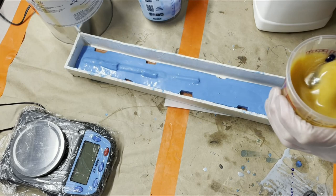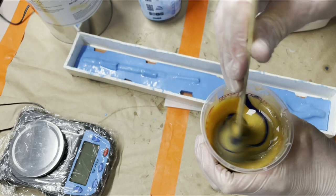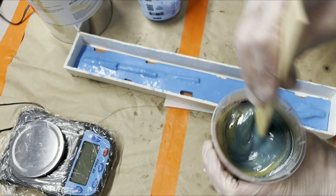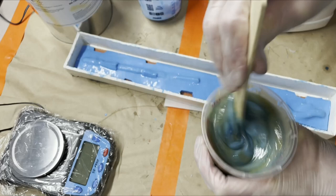This stuff has, I'll have to double check. I can't remember now off the top of my head if it's a 10 or a 30 minute work time. Obviously that's a huge difference, but we won't even take 10 minutes. Like I said, especially on something like this, it'll be pretty quick.